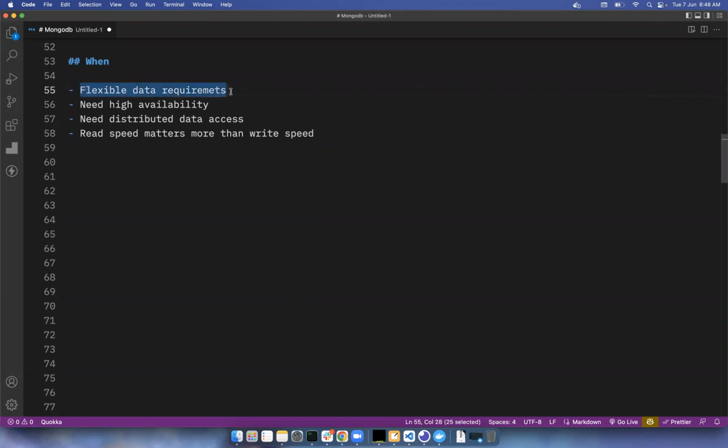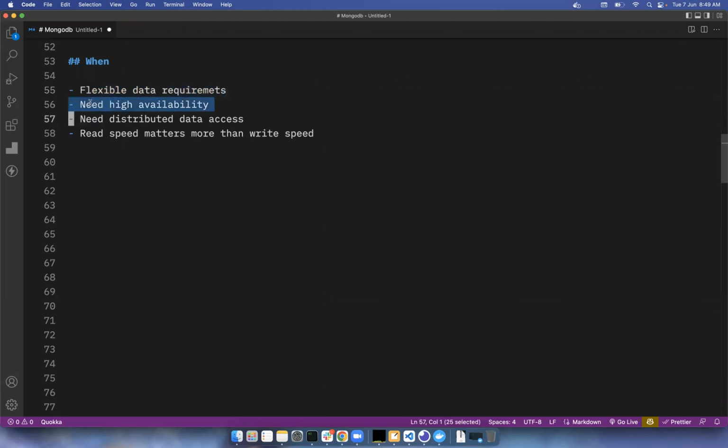You don't have a fixed rule that a post is going to be text, nothing like that. A user can upload anything he wants. And images also, it can be a gallery, it can be an editable image, and so on. So whenever you don't have strict data requirements, wherever you want flexibility.